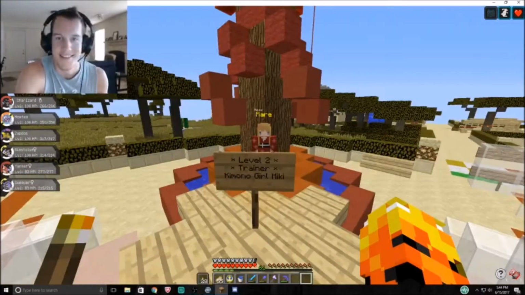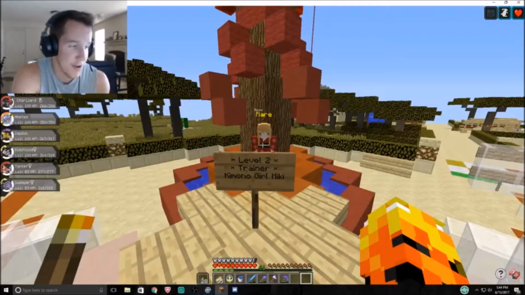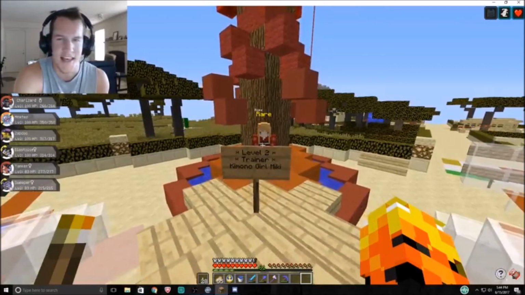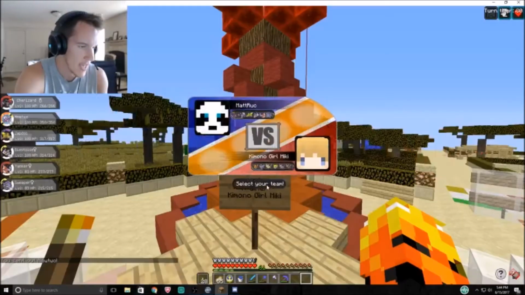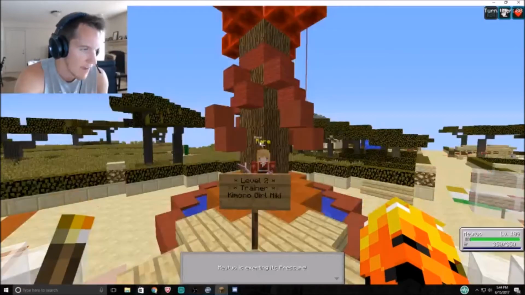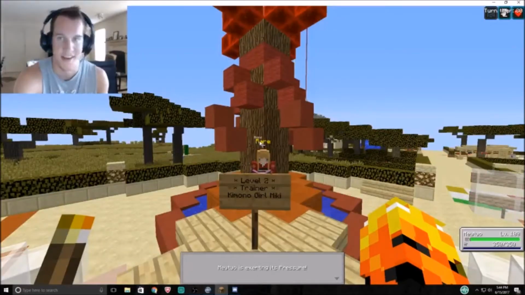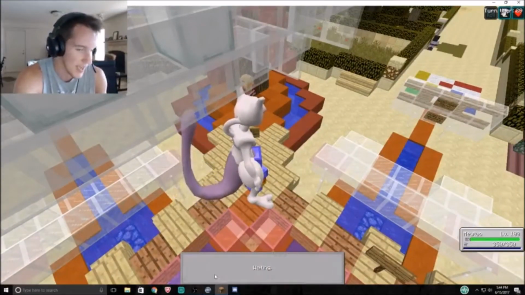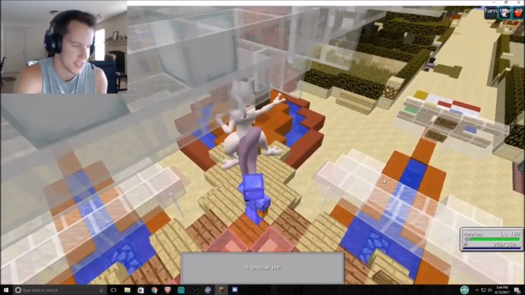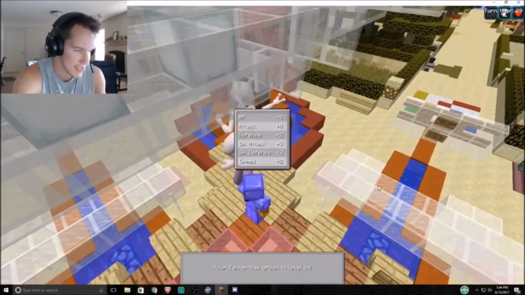So the next battle is gonna be the level 2 trainer Kimono Girl Mickey, and she's got the Eeveelution team again. So let's just jump right into it really quick. Six, yes. All right, so I'm gonna start off with Mewtwo, I think. Just pick them all. Make sure you grab them all. I've made the mistake where I only picked one of them, and obviously I lost that battle. Oh, that was easy. I'm gonna steamroll these things.